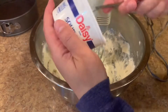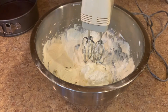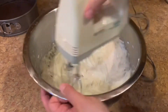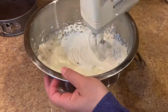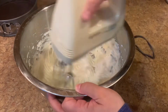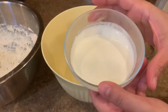Then I add my sour cream and mix again everything together until all the ingredients mix really good and everything is nice and fluffy. It's a very easy cheese pie. Very easy. Be ready in a few minutes. Mix it good.